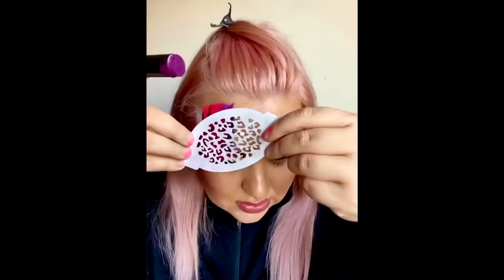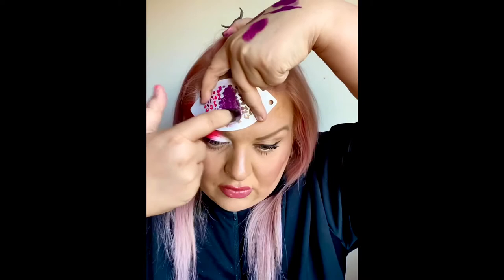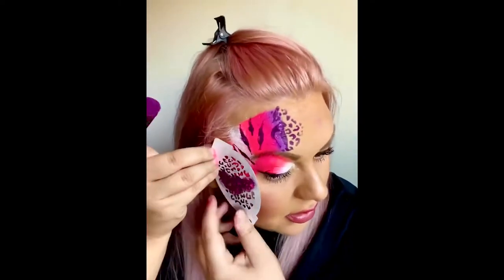Then I'm going to take Glitter Body Art's Leopard Print Stencil, which I love, and using a finger dauber, load it up with the same purple. With finger daubers, always test it out on your hand first. If when you press onto the skin it drips with water or you squeeze water out, then it's too wet. Press onto a towel, take some of that excess water out and then go into your paint again. Hold the stencil firmly in place and then just dab, dab, dab wherever you want the stencil to go.